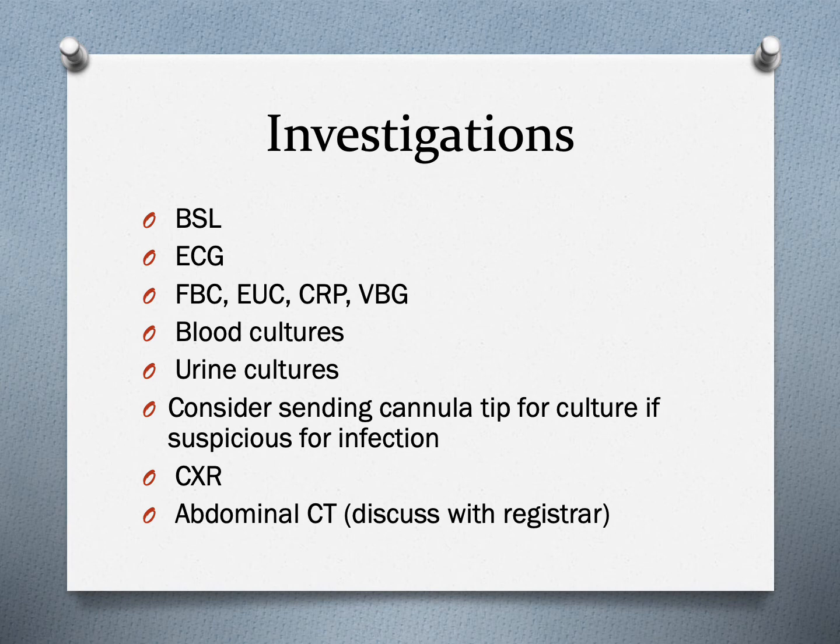He needs to have a septic screen done, and that involves taking blood cultures, taking a urine culture, having a chest x-ray to look for pneumonia. And because his cannula looked a bit dodgy and had redness around it, you should take out that cannula, but you should consider sending that cannula tip for culture if you're suspicious that that could be causing the infection. He may need an abdominal CT to look for any collection that's formed after his operation, but I would discuss that with the surgical registrar before you order it.